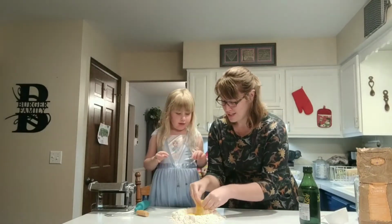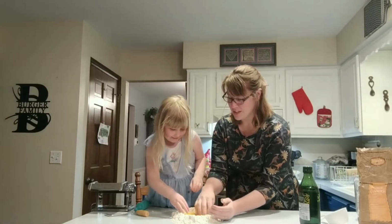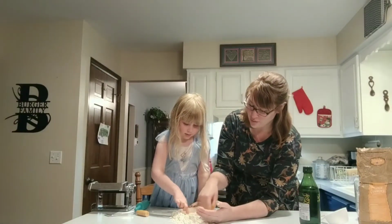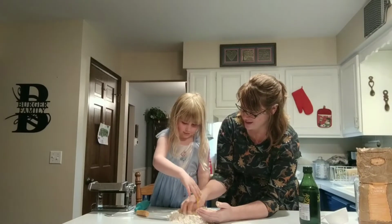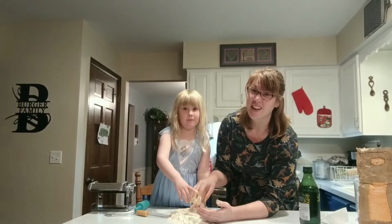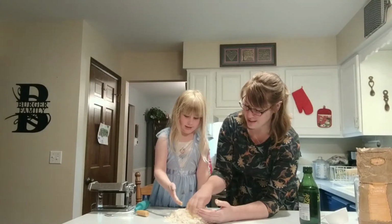So we're gonna reach our hands in and we're gonna pop these egg yolks. I know you don't like it. But then we're just gonna slowly swirl it around. Can I do it? For those of you that can't see, I'm swirling it with one finger for now, just pulling flour in from the outside of our well into the inside of our eggy area. For those of you that have kiddos at home that really like slime, this is like slime, right? But it's slime that we're gonna be able to eat later and it's gonna taste delicious.